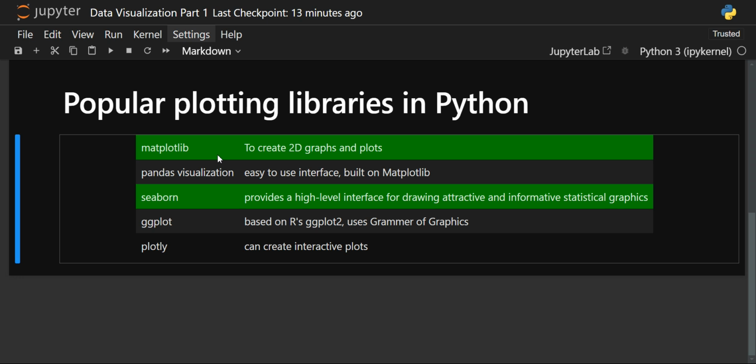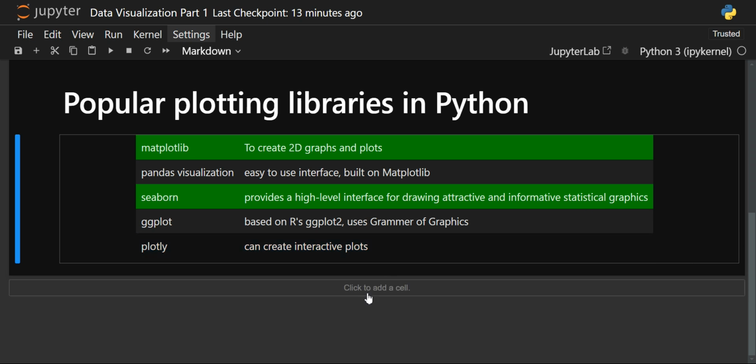Then there is Pandas visualization, which is an easy to use interface built on Matplotlib. Okay, it uses Matplotlib only. Then there is Seaborn, which provides a high level interface for drawing attractive and informative statistical graphics. Okay, then there is ggplot, which is a library based on the R programming language, but it is also present in Python and it uses the grammar of graphics. Then there is Plotly, which can create interactive plots.